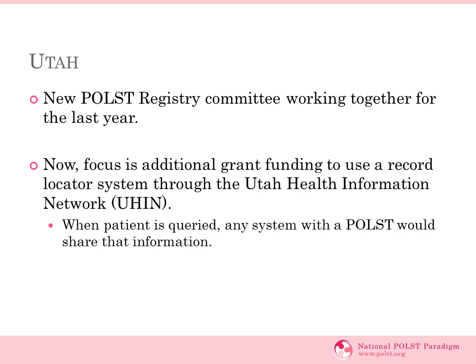The good news is that there is a new POLST Registry Committee working together for about the last year with the idea of utilizing the Utah Health Information Network, or UHIN, to identify POLST forms using what's called a record locator system. So instead of having one joint repository where all forms are sent, the idea there is that any place that a POLST form lives, it will be identified at that institution or at that organization. And when a patient is queried, that patient is queried throughout all of those systems, and if there is a POLST flag, so to speak, the POLST will be provided and that information would be able to be shared.